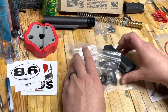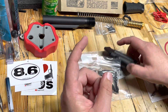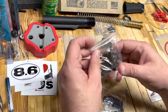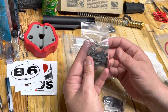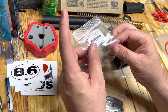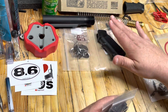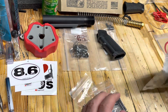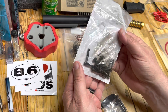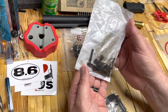This kit right here came all together — it's a complete lower parts kit that comes with a fire control group and your standard A2 grip. We all know the grip is the same and the fire control group is the same between the two platforms. This other kit was a bit of an upgrade — it came with a reduced spring power kit, and these two bags contain a lower parts kit specific to the LR-308. I'm going to open these up and show you exactly what is the same and what is different between the two kits.